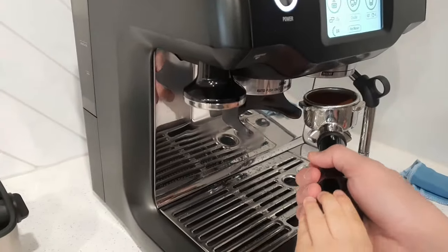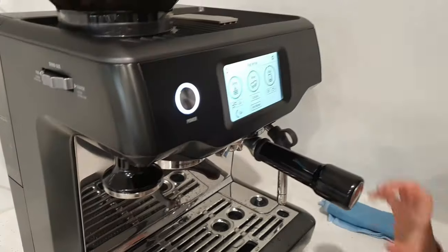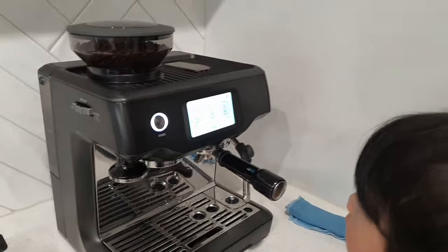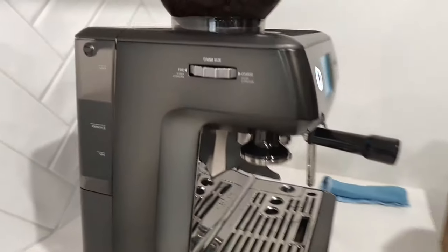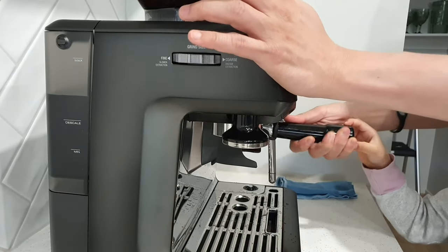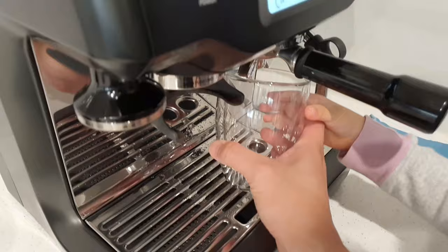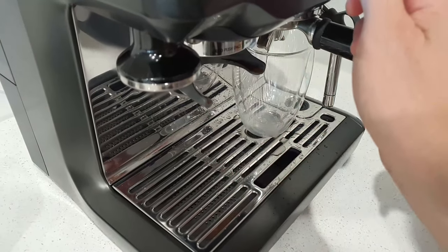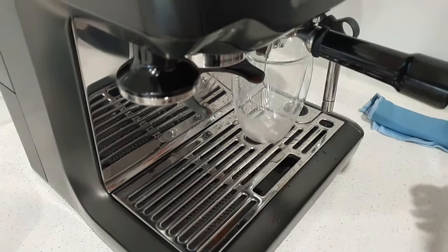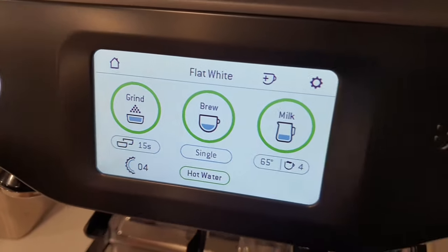And then daddy put here. Okay. So it's already because I cannot just wait. Make it up like that. Okay. Then we're going to put the cup inside. Just only one shot, mommy. Wait. Custom. Single. So, while ago is a double, now we make single shot. So, can you press the brew, please?